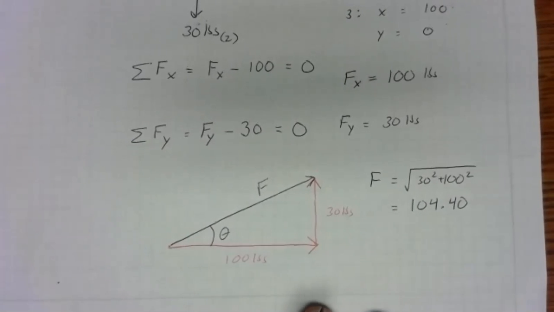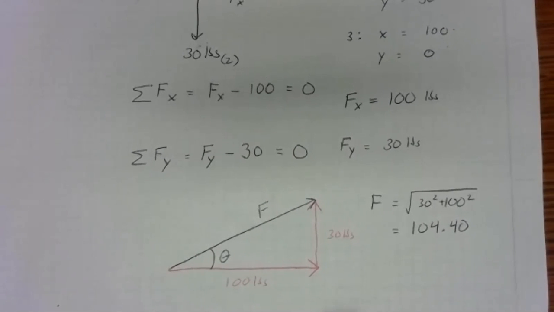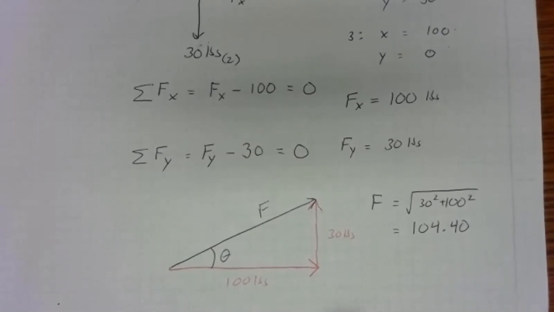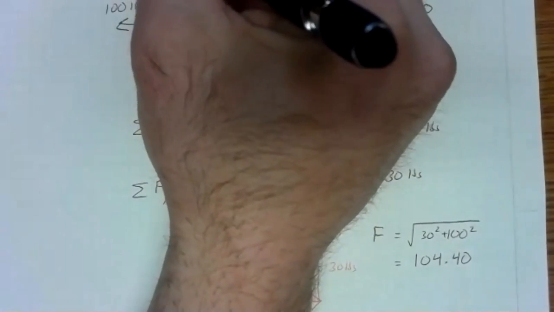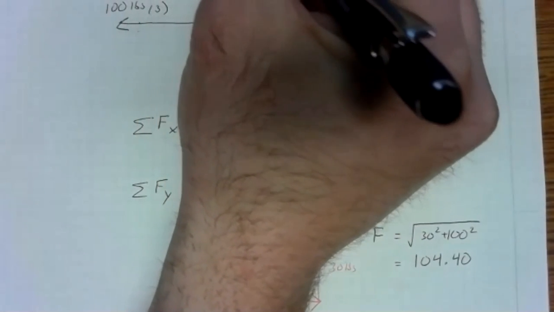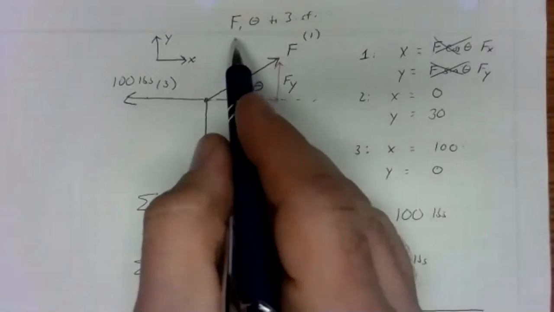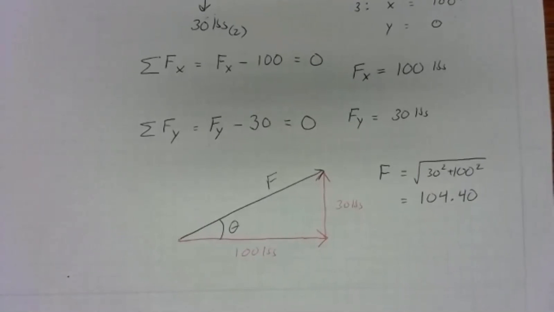I'm going to assume that this problem told me to write my answers to 3 significant figures. So this is an important idea, and something that could become important to you for other things, including the quiz that we have out. So they want F and theta to 3 sig figs. I'm assuming that's told to us in the problem.